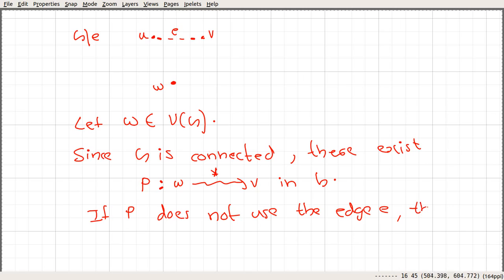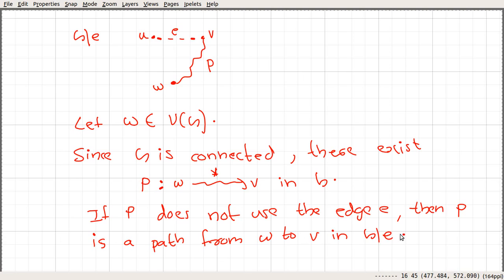then we have this path P, and it is going to be a path from this vertex W to V in our graph G minus E. So that is one case.